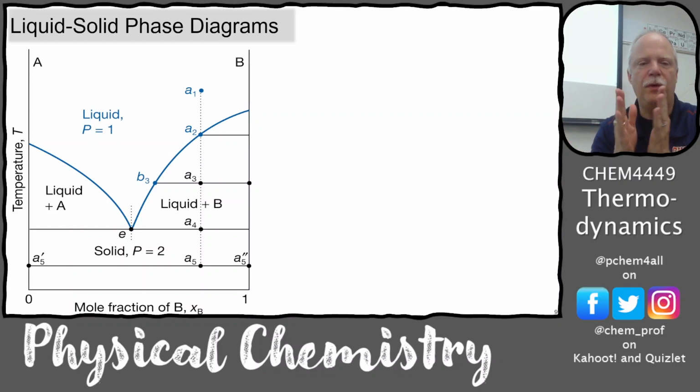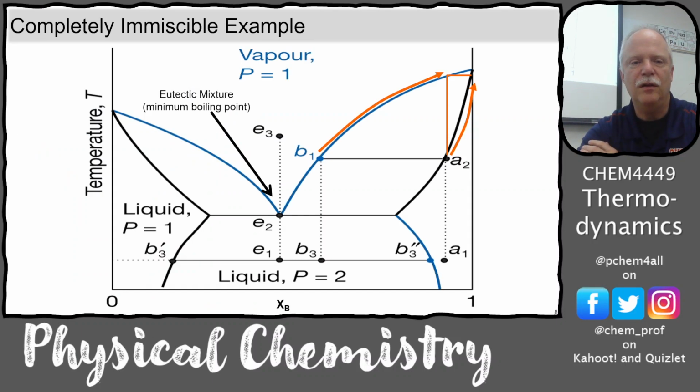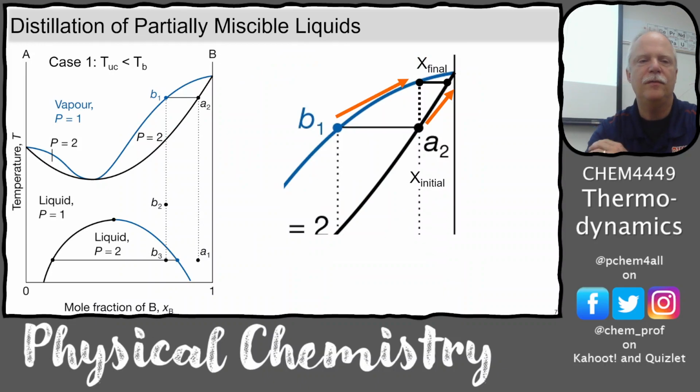Okay, so how would we know that this is a solid liquid phase diagram and not a vapor liquid one? So VLE, vapor liquid equilibrium. How do we know it's not a boiling and vapor diagram, but that it's a solid diagram? What do we see in the liquid vapor equilibrium that we don't see in the solid? So here's a solid phase diagram. Let me go back to a liquid one. Let's look at that one on the left.